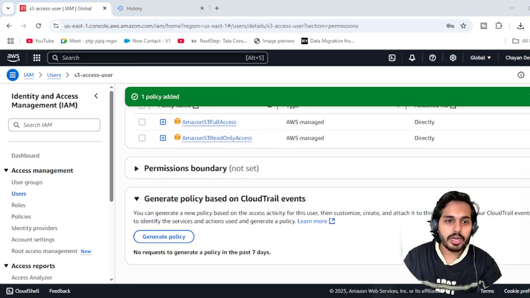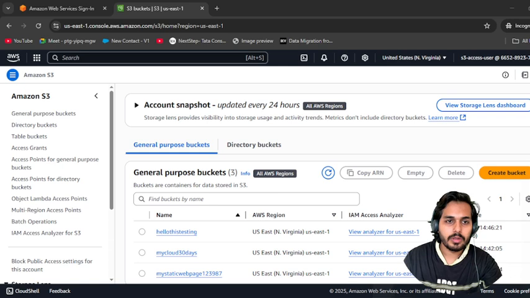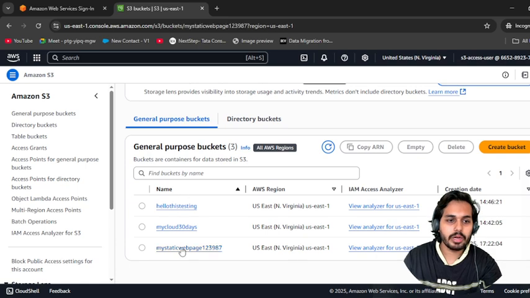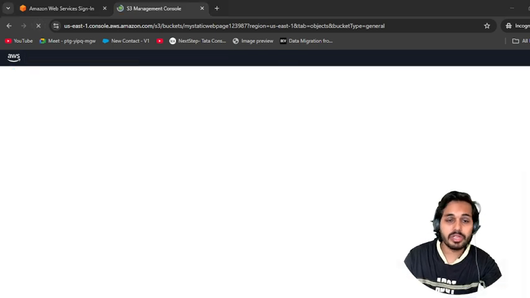Now let's quickly switch again to this particular S3 user. So this is our other person, and you can check it out over here. If you go over here to my static web page, let's refresh our page because the permission has been updated.